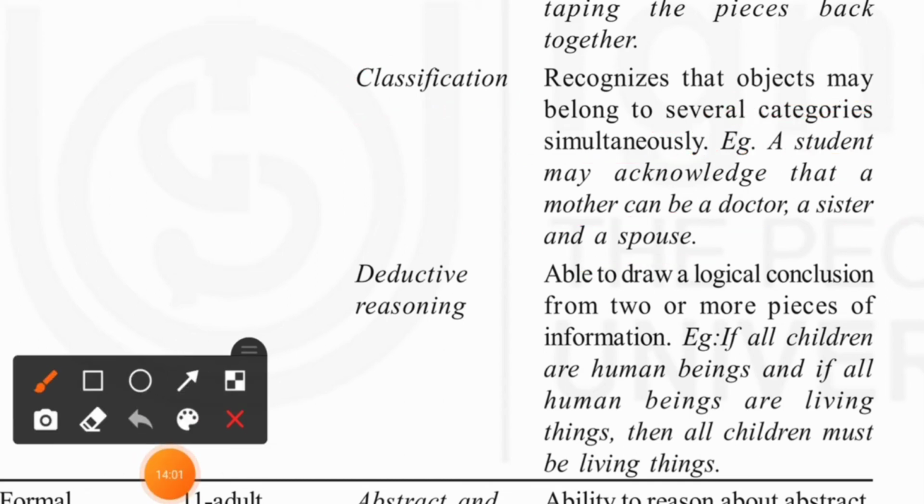Okay, next we have deductive reasoning. Now, what is the meaning of this term called deductive? I will explain in simple words. It means using the knowledge about things that are generally true in order to think about and understand a particular situation and problem. All right, so this is the general meaning of it.